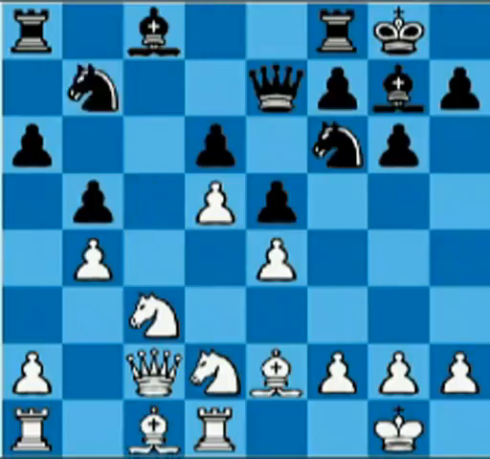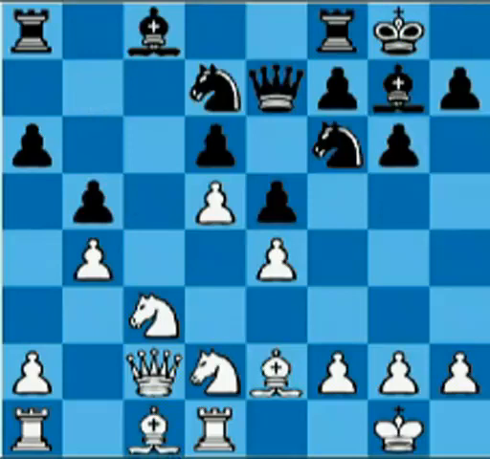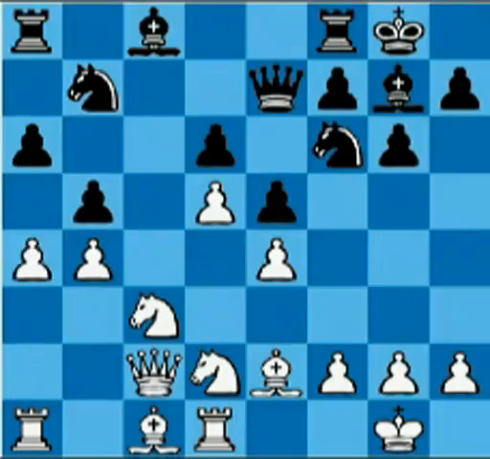Knight went to b7. Now, the knight on b7 is totally out of the game, just as we saw in one of Botvinnik's games a little earlier on the tape. So, if the knight would go to d7, then knight b3 followed by knight a5, white's knight will access the c6 square. Black's position will go down the hill very, very quickly. After knight b7, it's not much better.